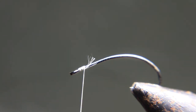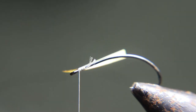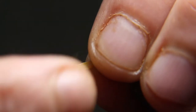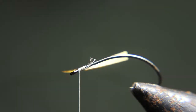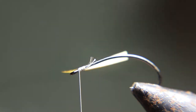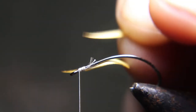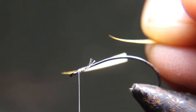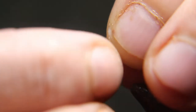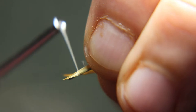We're going to use a white thread, and we're going to start it right behind the eye of the hook, and we're going to tie in some goose biots. Now you can tie in these goose biots, and you want to make sure they have a bend to them. You want to make sure that they bend out and not in. So they bend away from the eye of the hook, not towards the eye of the hook.